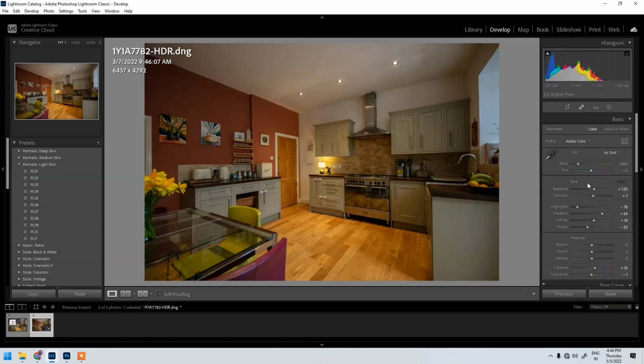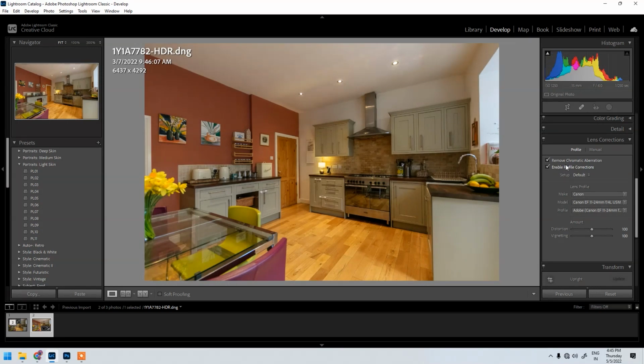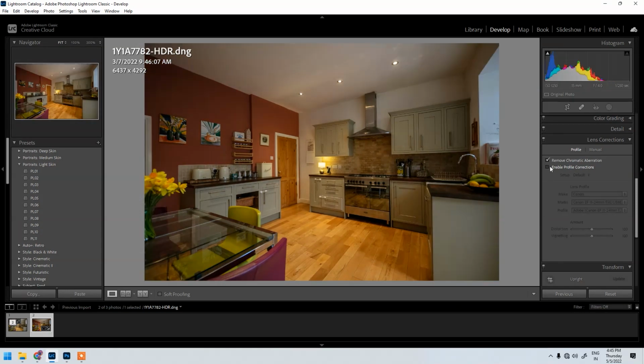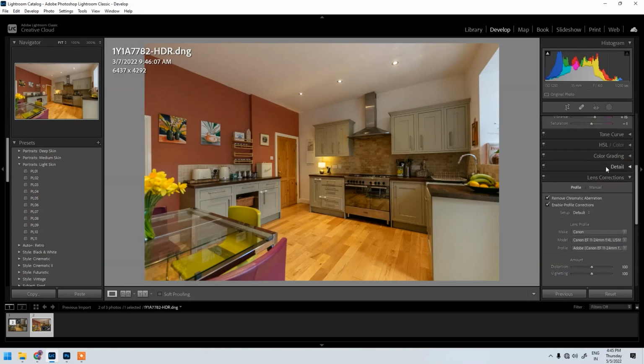Now for lens correction I'm going to go down here, lens correction, and I'm going to go to profile correction. I'm going to switch on remove chromatic aberration and enable profile correction. So this option is going to remove that chromatic aberration from the image and this is going to remove the vignetting effect from the image. Like you see that when I'm switching it on, all the dark corners are waving off from this corner. So this is what we have to open and now we have to align this image.